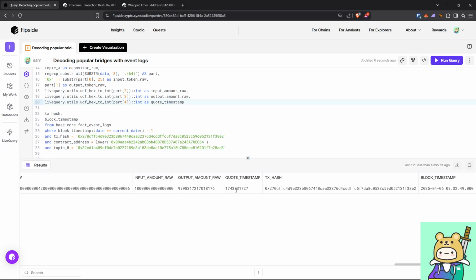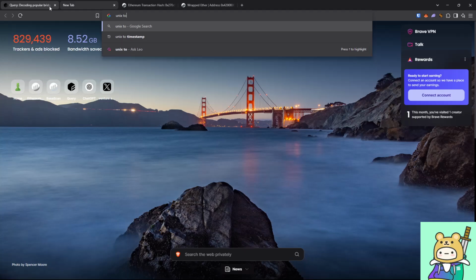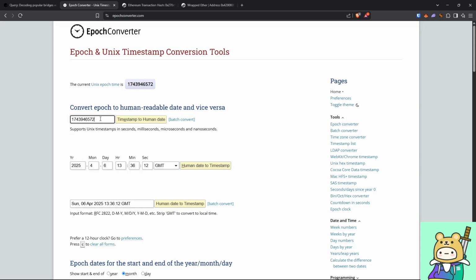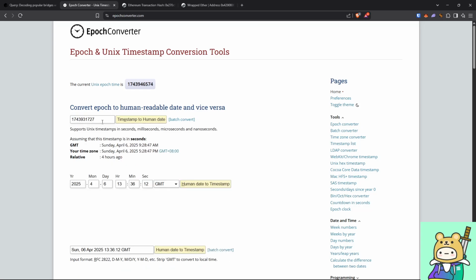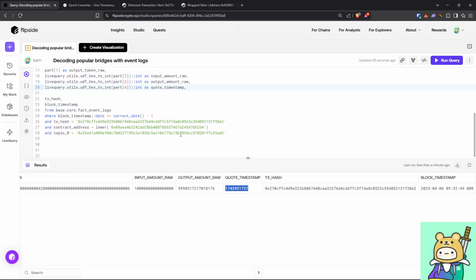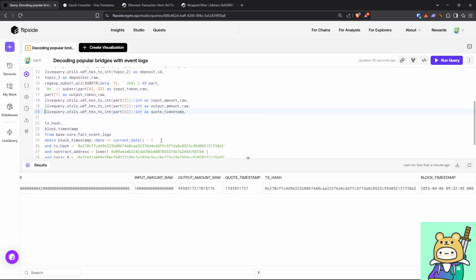Okay, quote timestamp, right? This timestamp is a Unix timestamp, so you sort of convert this number into an actual timestamp. To do that, Snowflake has a function called TO_TIMESTAMP, and you can just use that.